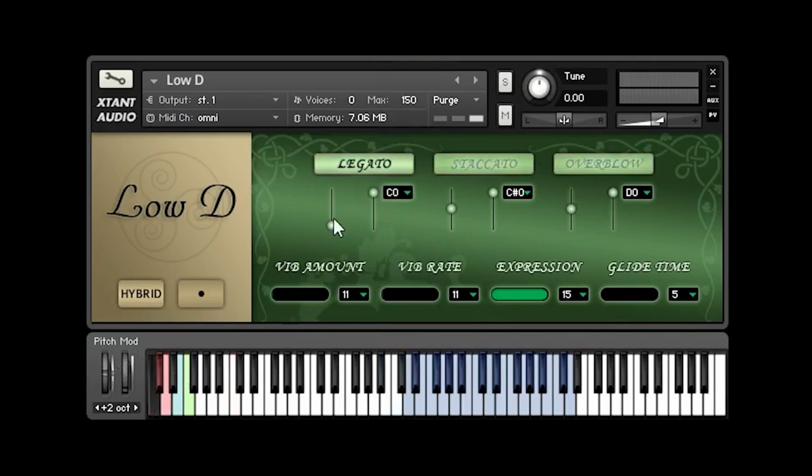The other feature we have with these articulations is you can have more than one active at a time. So we'll look at staccato and the overblown staccato for now. If we just select both of them, and the way I did that was I select one of them and I hold Control, and that's Command on a Mac, and click another articulation, and that has both activated at the same time. The other way to select multiple articulations is to use the key switches. Just press more than one at a time and it will select multiple articulations.